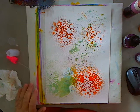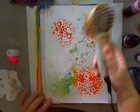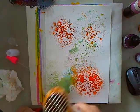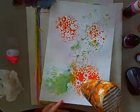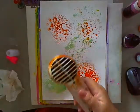So once again, I've shown you how those work. The good thing about the Glimmer Mist is it gives you a pretty glittery look. In certain lights, you can see it starting to. I don't know whether you can see that on the camera or not. I'll hold it up a bit higher. You might be able to see it as it's drying out.